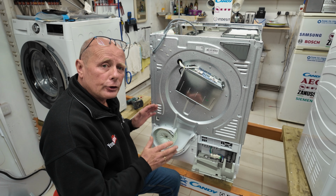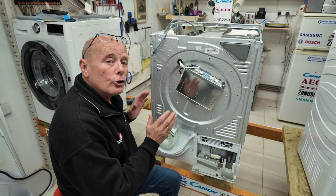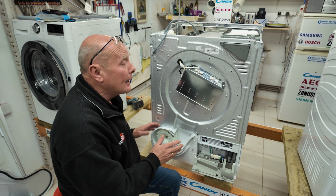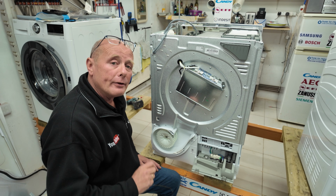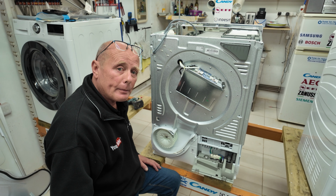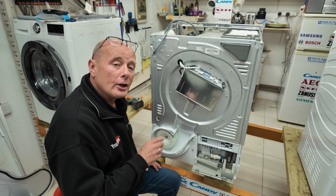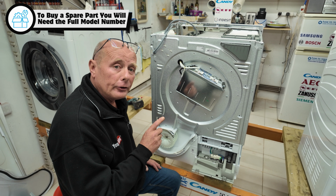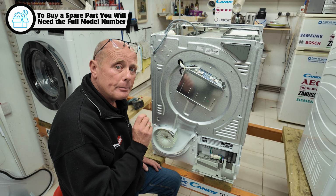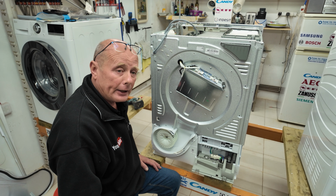Now we've got the machine totally open and exposed, so I can show you each individual component, show you how to maintain it, and also explain what they do in case you have a fault. And don't worry if you don't have the correct workshop manual for your machine, you can always use the website contact us page, giving us full information of the problem that you have, model number, and sometimes I will need the PNC number or product number off the identification label as well.